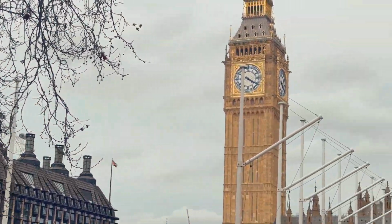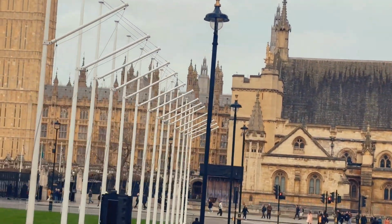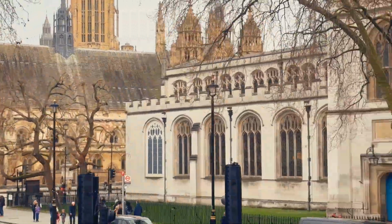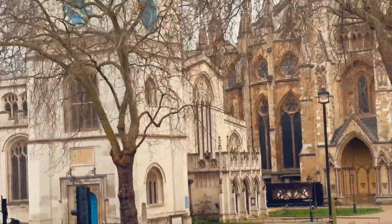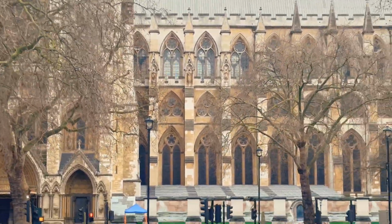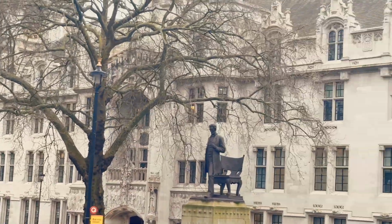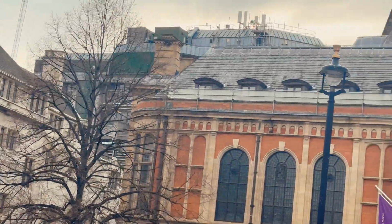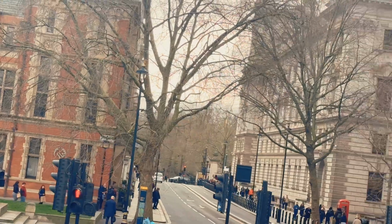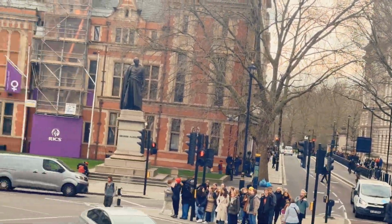We've got the Supreme Court here on our left. Supreme Court, the only American in the square, Abraham Lincoln, just behind the red bus here. And the Treasury in front of us. If you look up to the viewing gallery at the top, that's where Sir Winston Churchill stood to observe the damage during the Blitz. So his wardrooms are just behind here. And as soon as it was safe to come out, he'd make a beeline straight for that viewing point to take a look around, figure out what he was going to do next.